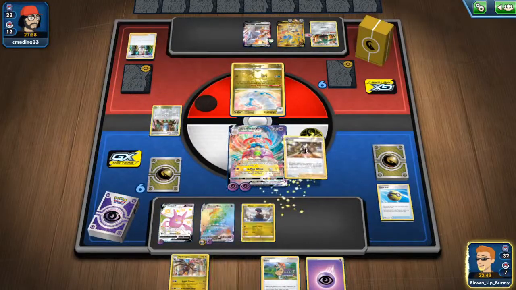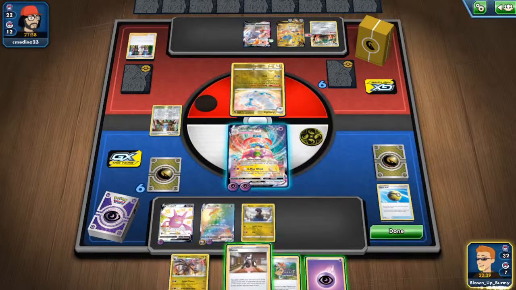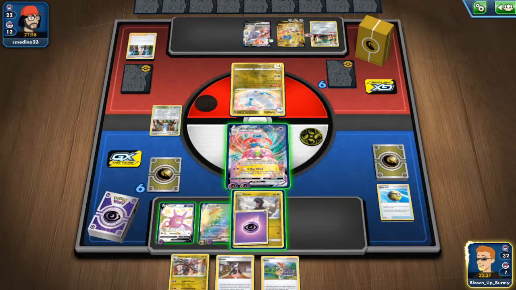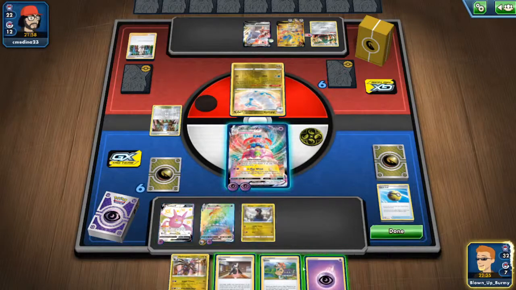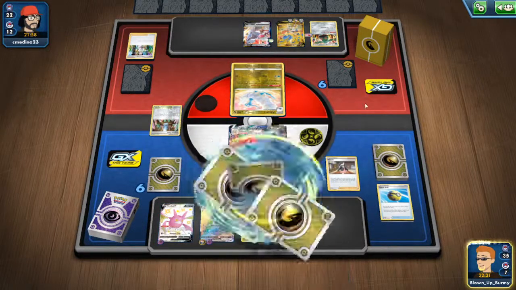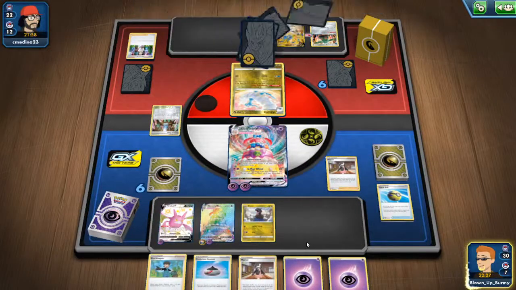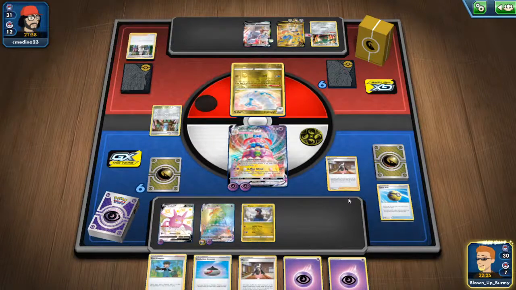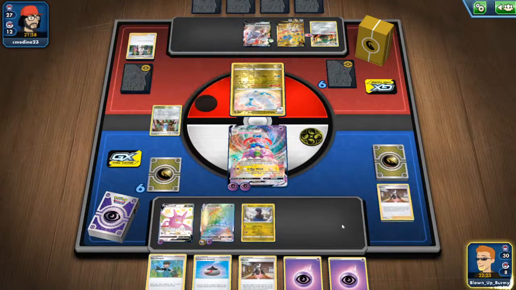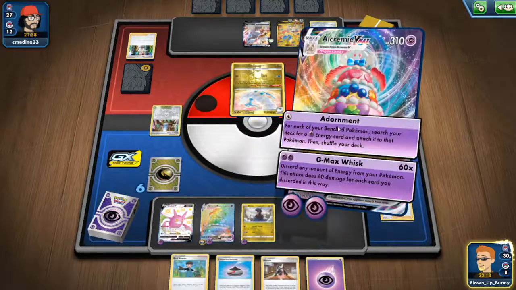So let's just play Marnie. Should we just use a Marnie? I really don't know. Let's just play a Marnie. Hope for a darkness energy so that we get to attach to Dino. Okay, we got no darkness, no basic still. Oh my gosh. At least we got that one. Oh well. So we're gonna adorn again, I suppose.